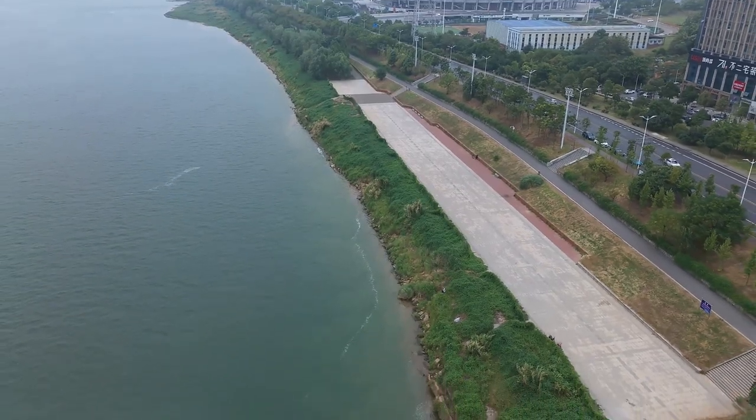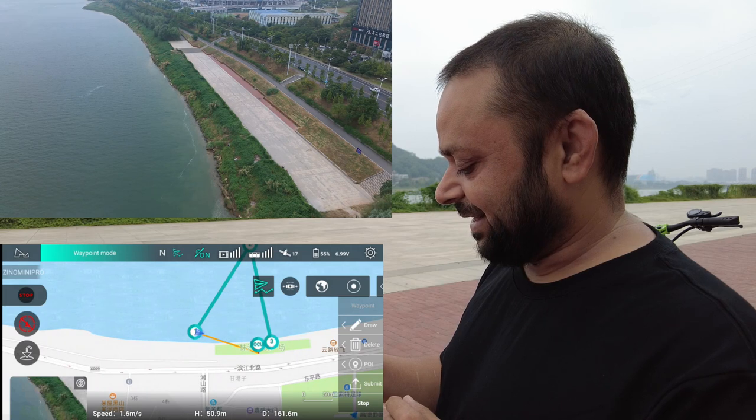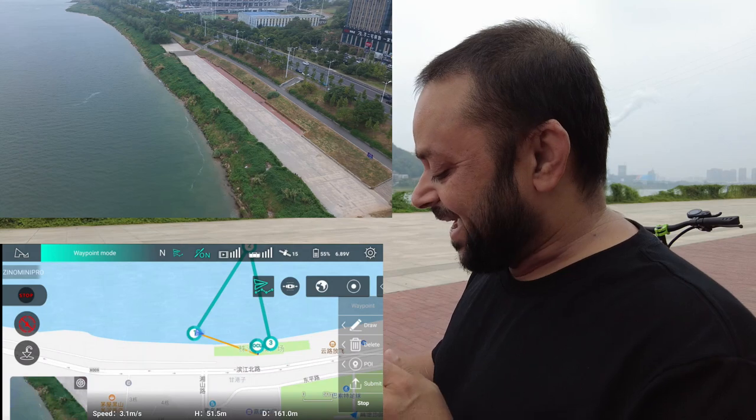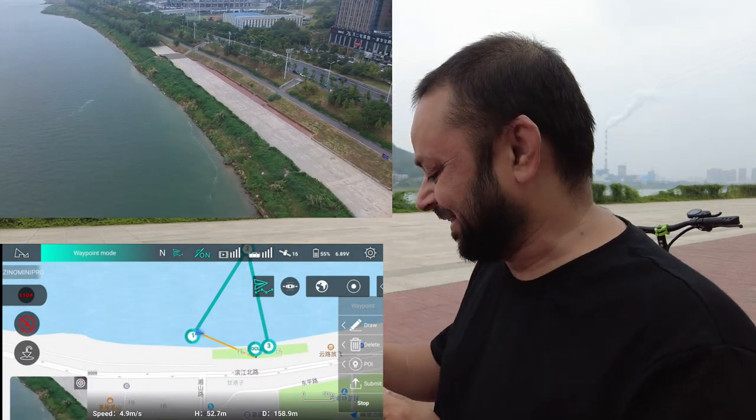You see this here? It's flying backward. It went to the first waypoint. It's going to the second waypoint. And now it's flying sideways.